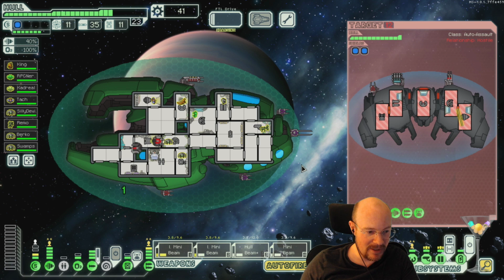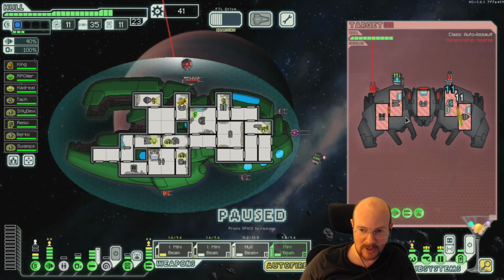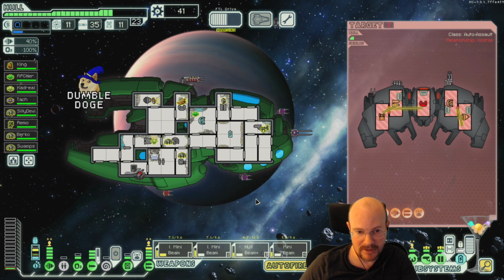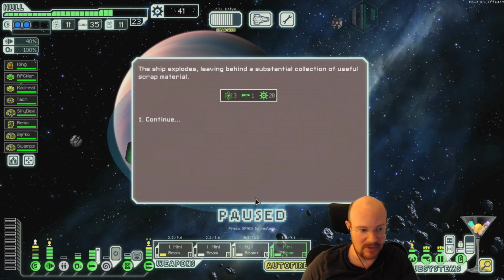You make artillery usable. That's the difference. It's true. This is a way better artillery than normal artillery. All right, we're gonna need to get third shield soon since I didn't actually get cloaking.